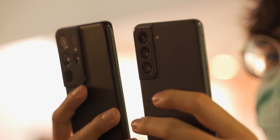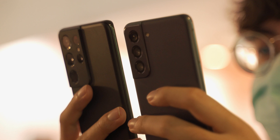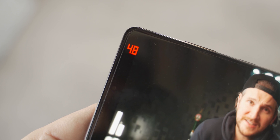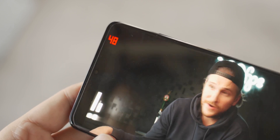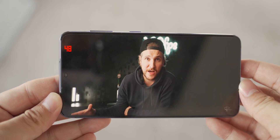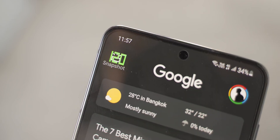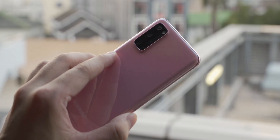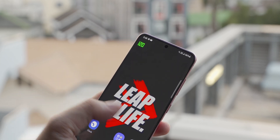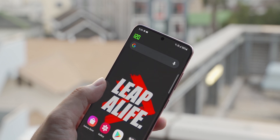This means the phone still refreshes at 60Hz even if it's just in your pocket. So from what we tested, there is not a single scenario that would dip the refresh rate of the S21 Ultra to the lowest refresh rate Samsung claimed. We only see a lowest of 48Hz instead of 10Hz on the S21 Ultra, while the S21 can do as claimed at 48 to 120Hz — which is not bad if you look back at last year's S20, where the display refreshed at a constant 120Hz no matter what you were doing.